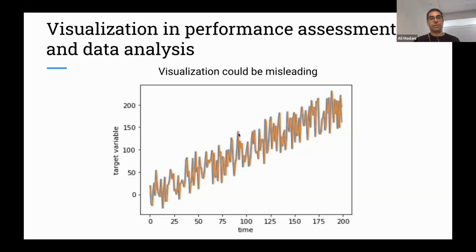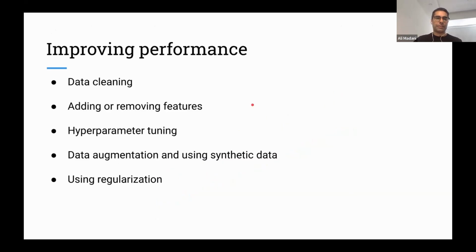And it could be an issue in many different visualization techniques when you're using it for reporting on performance of your models, right? But imagine now you took care of performance assessment properly, and now you're ready for planning to improve performance of your model. There are many different techniques you need to be aware of to make sure you're not missing opportunities for improving performance of your models, like data cleaning and proper data selection, adding and removing features, right? Or even going through more complex representation learning, hyperparameter tuning, which many of you are already aware of, data augmentation using synthetic data in some topics, and using regularization, which usually is part of hyperparameter tuning, but many people prefer to consider that as a separate topic because it is usually very important, right?